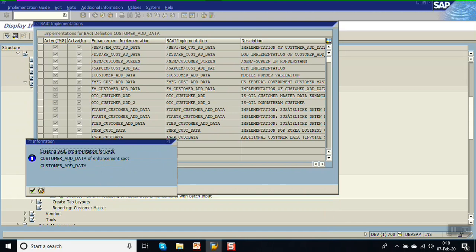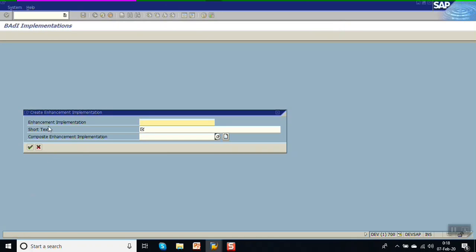Creating BAdI implementation for BAdI CUSTOMER_ADD_DATA of enhancement spot CUSTOMER_ADD_DATA. Press enter. Give the enhancement implementation name. You can give any name. Here I will be giving Z_CUSTOMER_ADD_DATA_4.